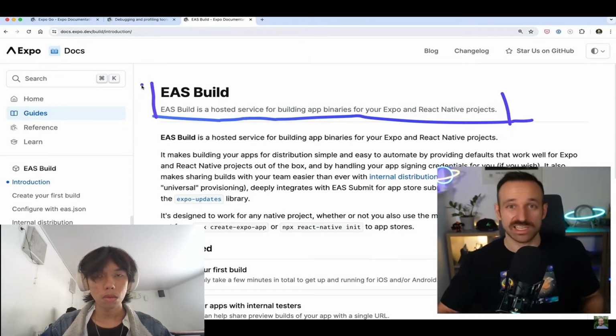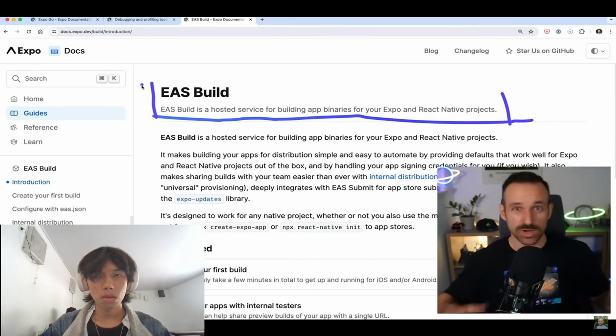can do locally before we actually get into this thing, because this might otherwise scare you away and say, oh, Expo is only paid. They wanted me to use EAS. No, you completely don't have to use this if you don't want to, but let's see what we can do.